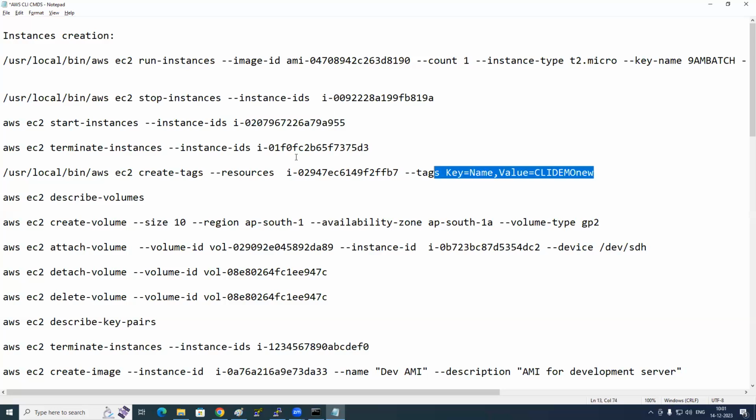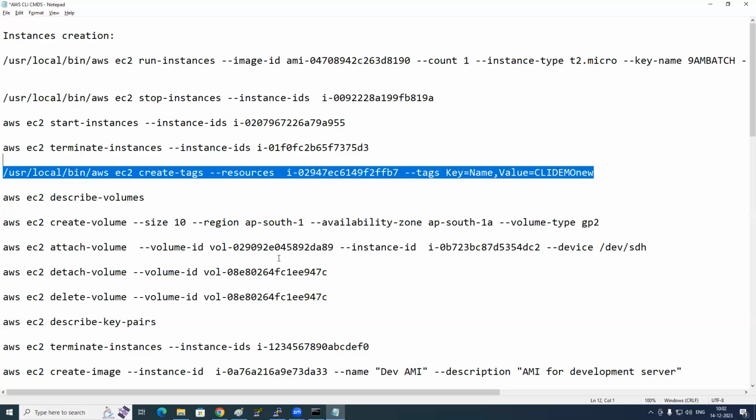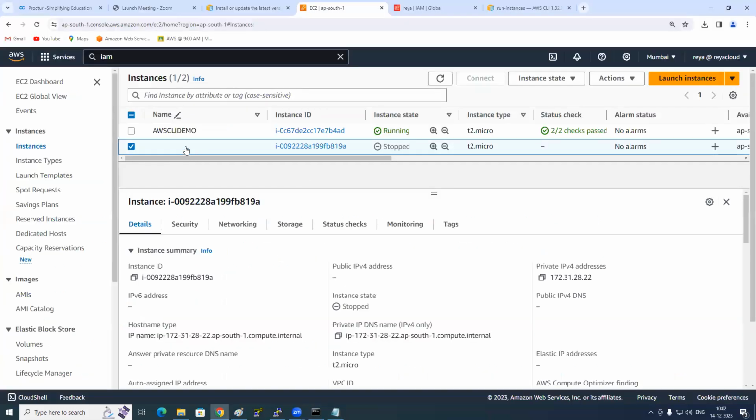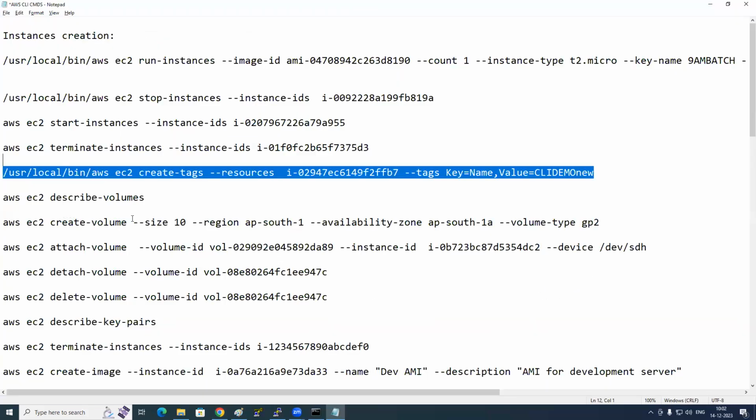And tell me, what is this doing? Creating tags. For what? For whom? For the EC2 instance. So let's say, for example, do we have any tag here? Should we put the tag? How? For that, you need to have the instance ID.